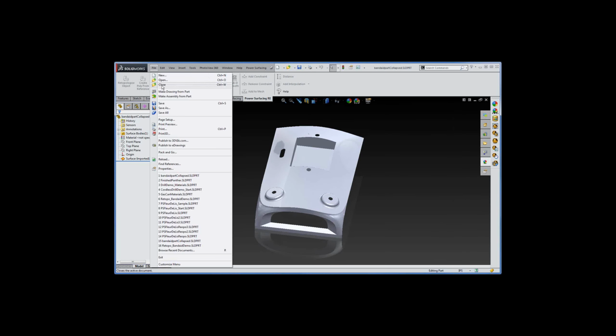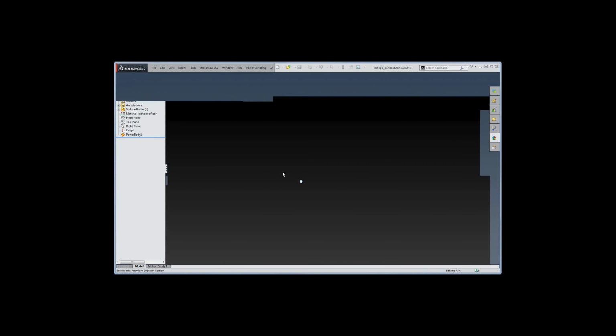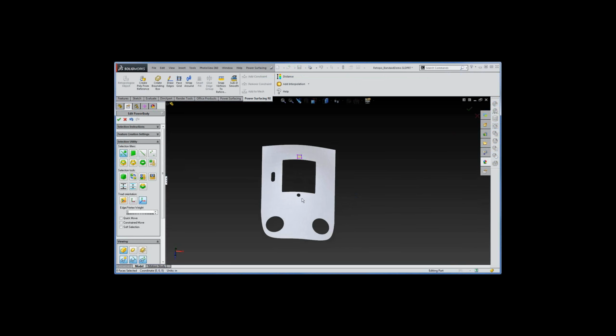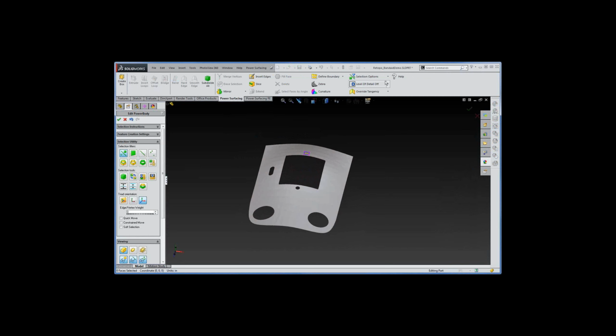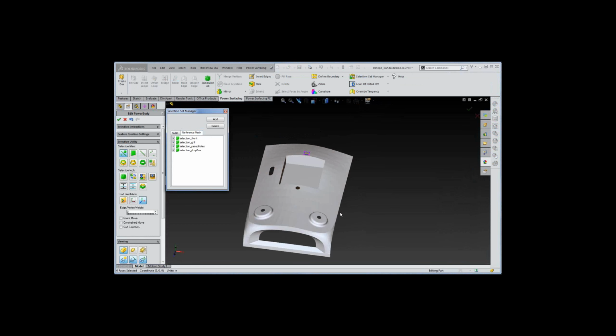So let me load up the actual file that I'm going to work on and go into our edit feature. So you might say, well, what happened to the rest of the reference mesh? Well, this is one of the important things here. I'm going to go to the power surfacing, and I'm going to open up our selection set manager. And this is a reference mesh. So we go over here.